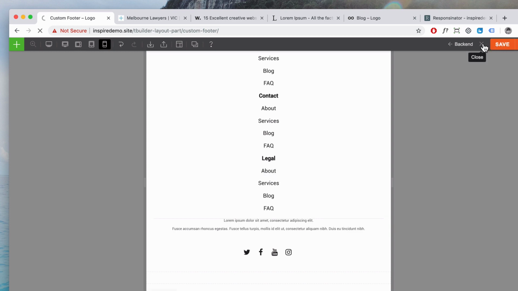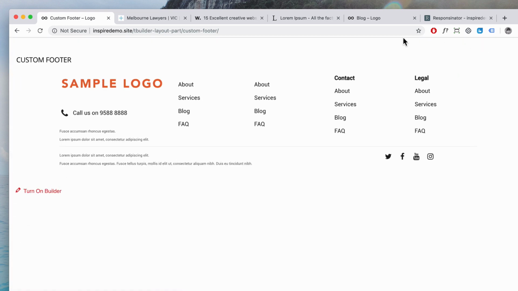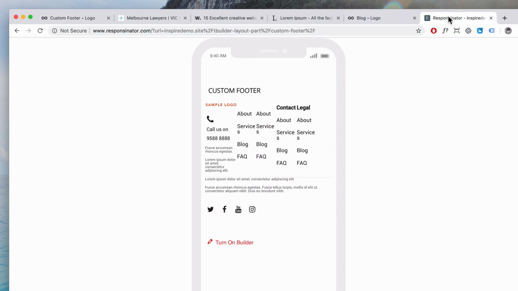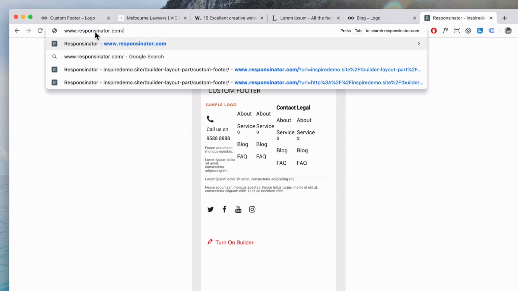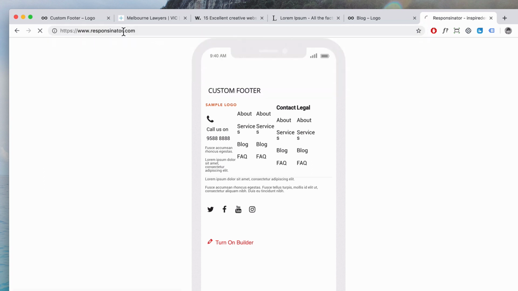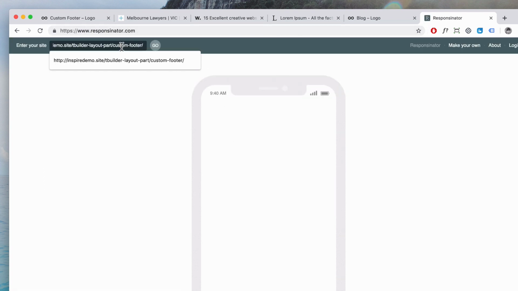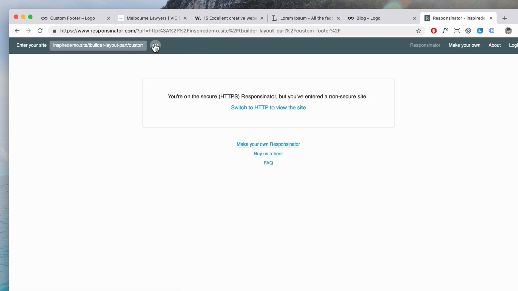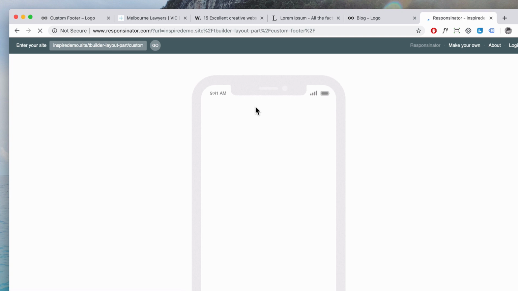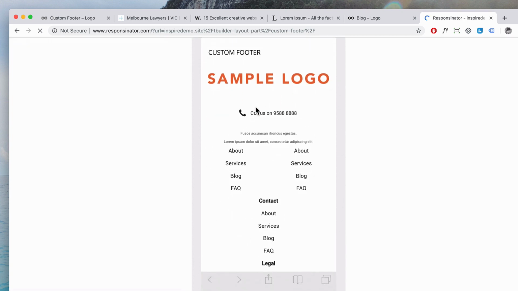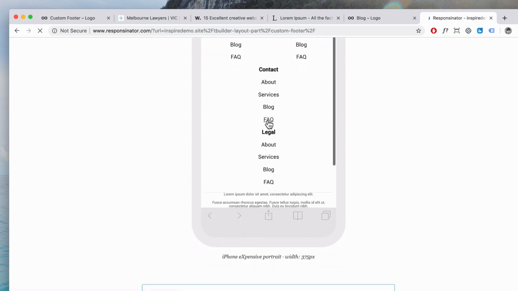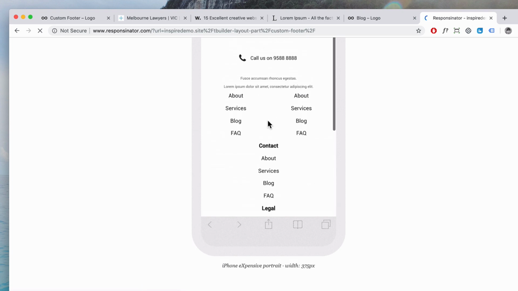I'm going to close it, and then I'm going to copy the URL, and go to a website called Responsinator, so responsinator.com, and paste in the actual URL, and then switch to HTTP to view on site, and then you can see the layouts on an actual mobile device.